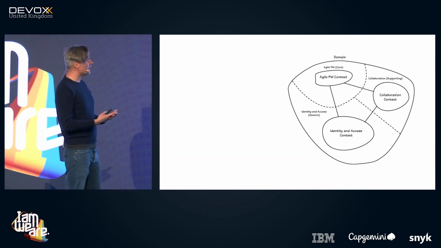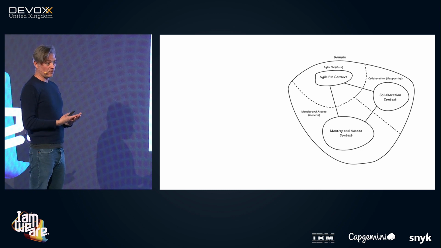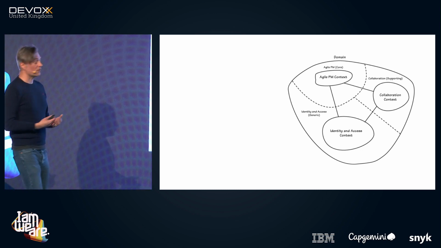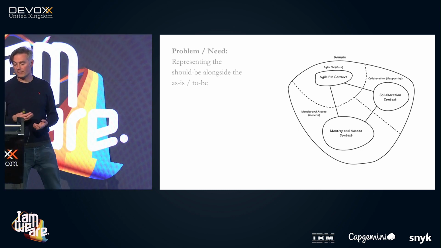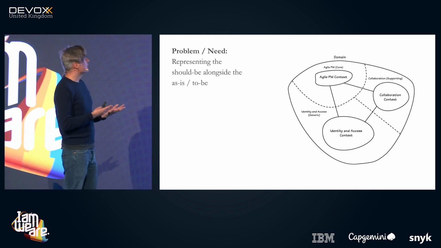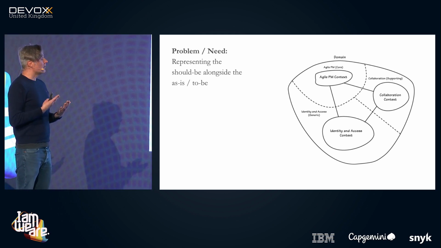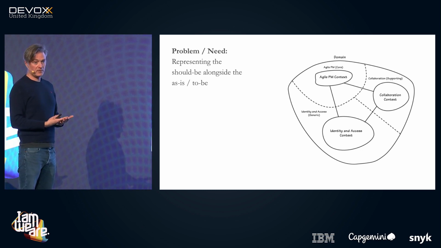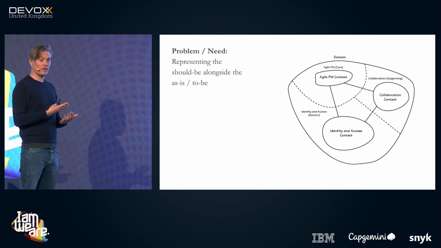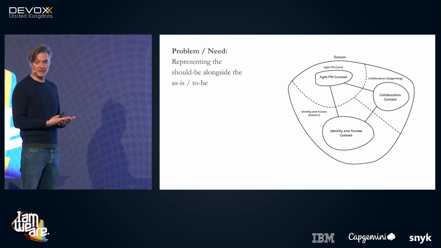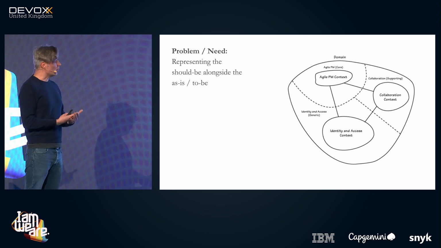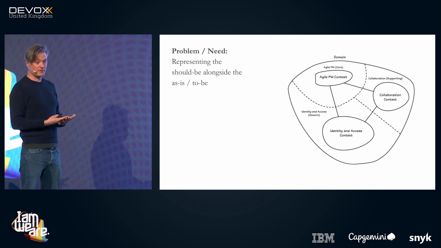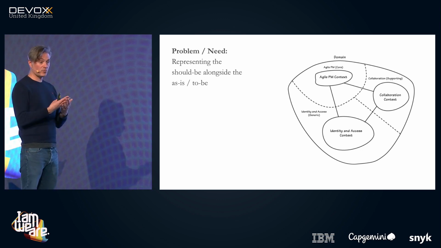So let's talk about some of these, because you will recognize these coming up as well when you come across the DDD community. So what's this? This is the first piece of new technology which meets this problem. How do we represent, if we're looking at a big picture, the difference between what we have right now with our IT estate? A bunch of applications, a bunch of microservices probably now, an old HR system, identity and access, all of this kind of stuff. That's where we are now.